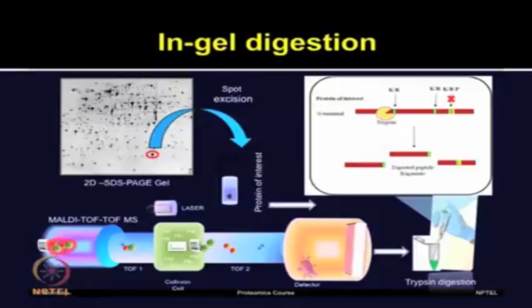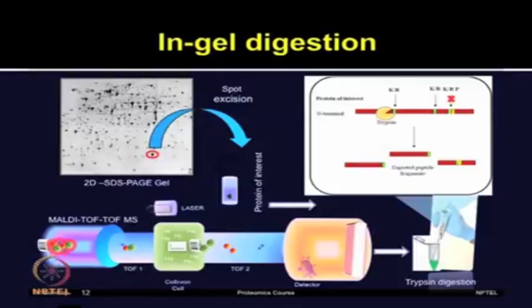Now, although this overview shows you the process starting with the 2D gel, the same can also be applied for even the gel free proteomic techniques. If you want to analyze a sample even from the gel free proteomic based approaches, it is often a good idea to separate those protein complex mixtures on the SDS-PAGE gel, excise the bands and then extract the proteins from that and perform the in-gel digestion, so that you can simplify the proteome and then you can increase the overall proteome coverage.